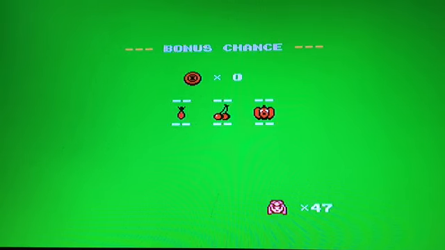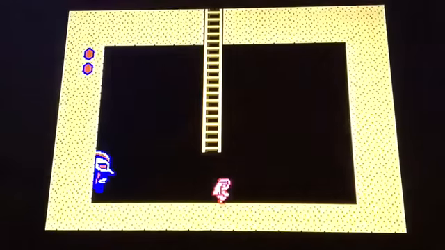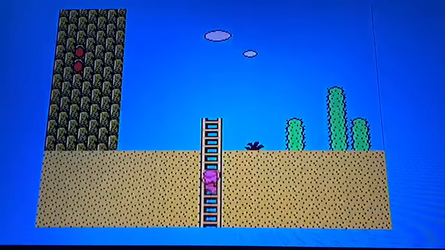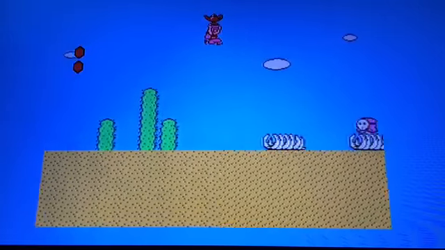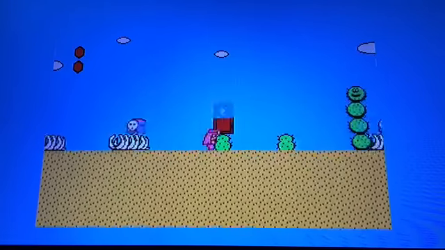Come on, I feel like I deserve 3 cherries there. Chapter 6, 3! Alright, here we go. This is 6-3, right? Yeah. This actually is one of my more favorite themings. Magic lamp is right here. You wanna take it here. Put the door there.